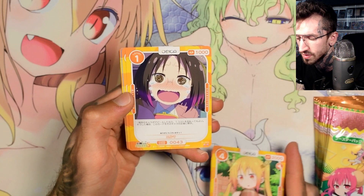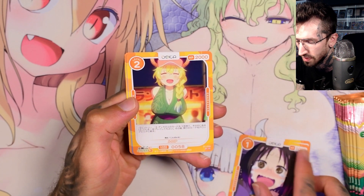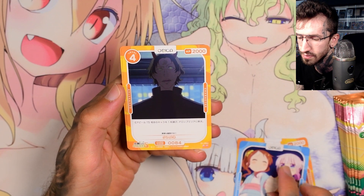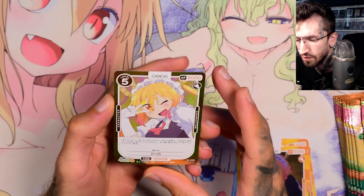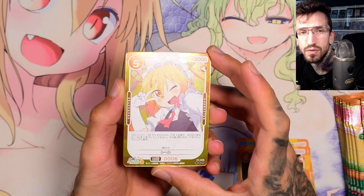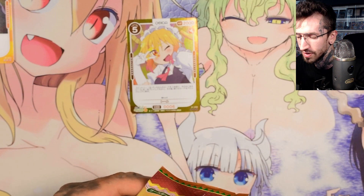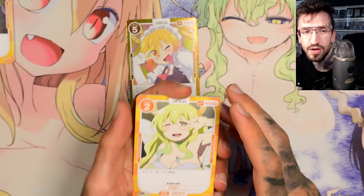The card design is quite boring in my opinion — the artworks are super small and I'm not a fan when the artwork is just a tiny box. The borders aren't great either. Very cute Kana and Toro card, just a normal foil I would say. Very cute Toro. The cards feel super thin to me because I've opened a lot of Goddess Story cards and the card stock is much, much different.